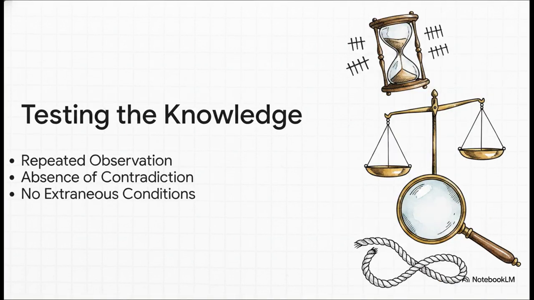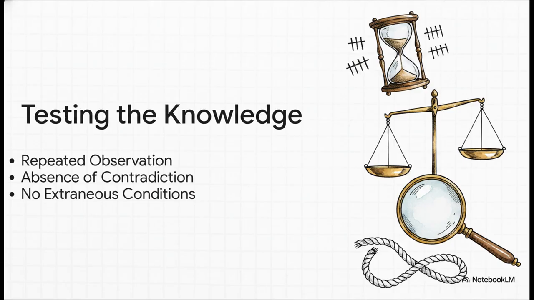So, the crucial point is, once we think we have a rule, how do we test it to ensure it's actually true? Dvaita logic gives us a fantastic 3-part stress test. Number 1, repeated observation, or bhuyodarshana. We have to see smoke and fire together many times, like in a kitchen over months or years, just to establish a reliable pattern. Number 2, absence of contradiction, or vyabhichara darshana.